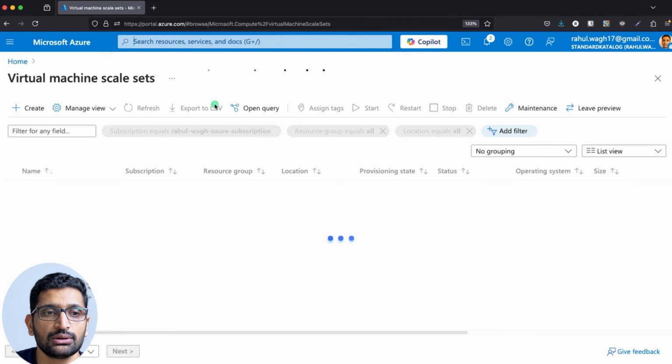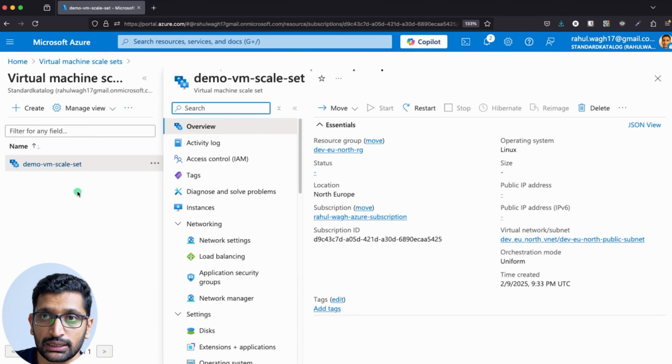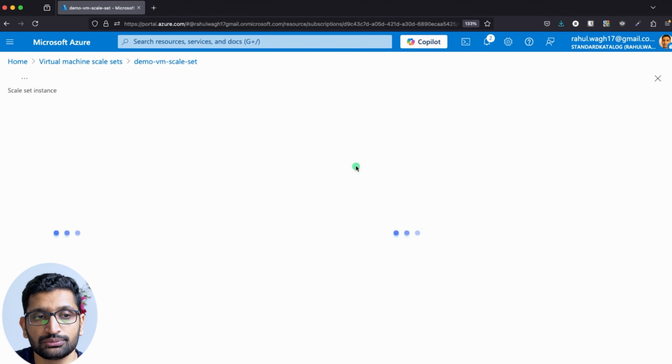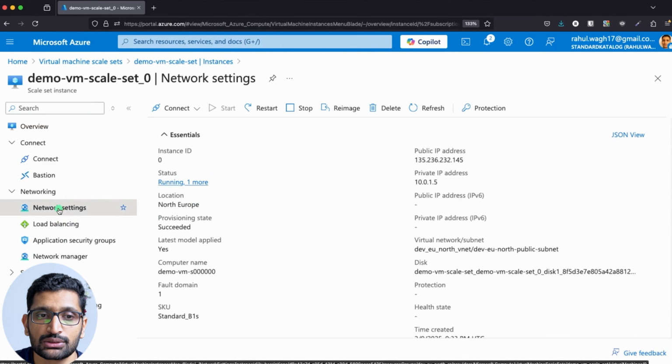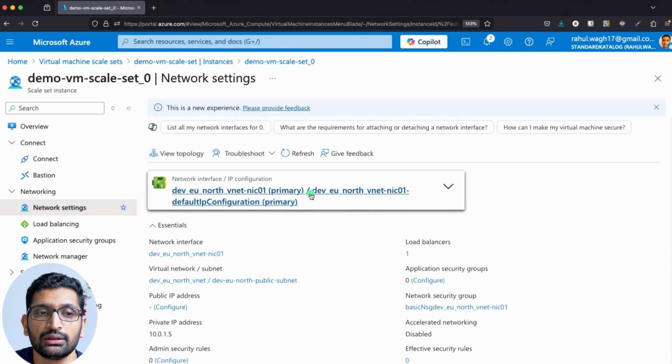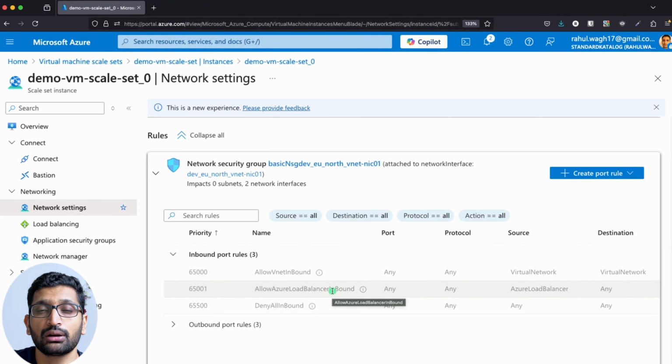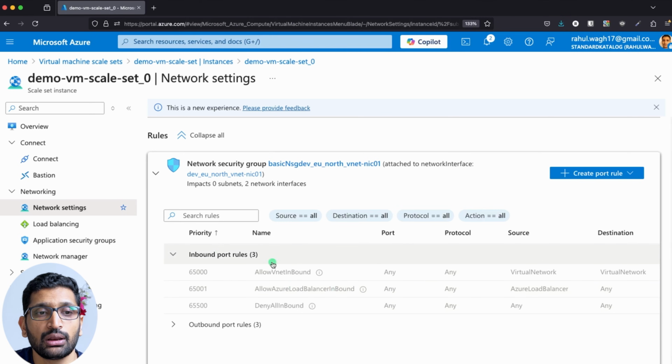So click on this Scaleset over here, go to the virtual machine Scaleset, go to the instances over here, click on one instance out of it, go to the network settings over here, and here you will find the network security group, which is this one, basic EU, which will be created for you. And here you can see there is no port 80, which means there is no incoming traffic allowed on port 80. So we need to make sure that the traffic from the load balancer which we have just configured should be allowed into the network security group of our virtual machine.